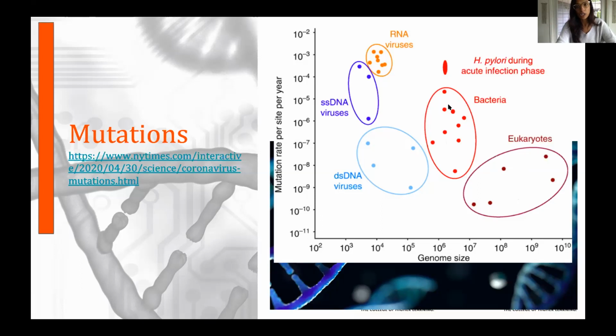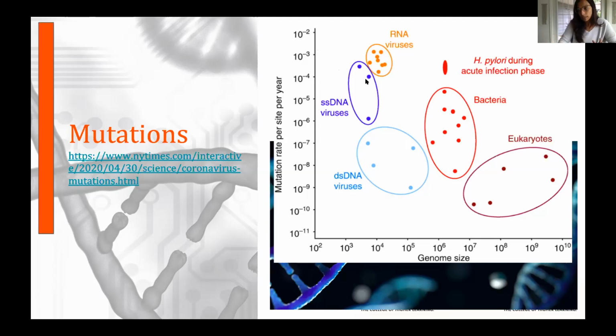Bacteria have smaller genomes and a higher rate of mutations because they lack some of those editing processes as well. And then over here, we've got the RNA viruses, of which COVID is an example. The RNA viruses are very error prone. Viruses don't have the machinery to repair mutations, so they tend to have a very small genome with a high rate of error or mutation rate.